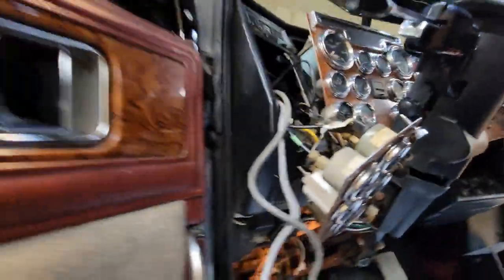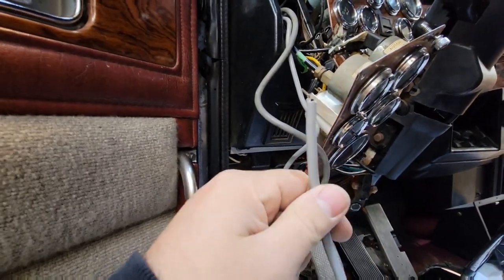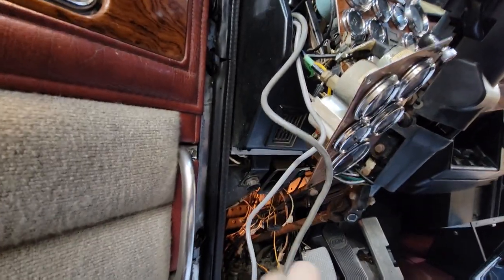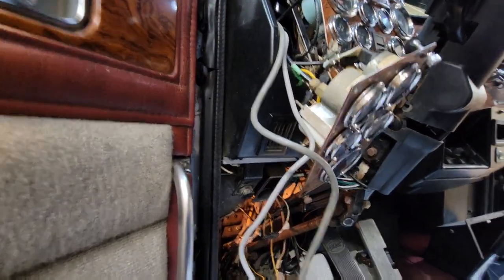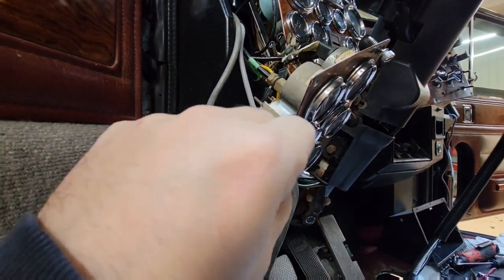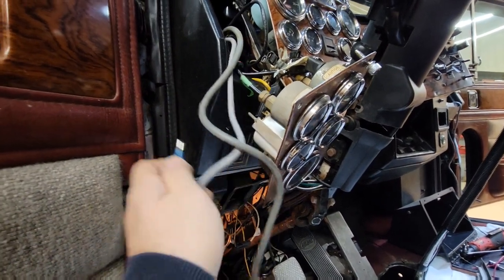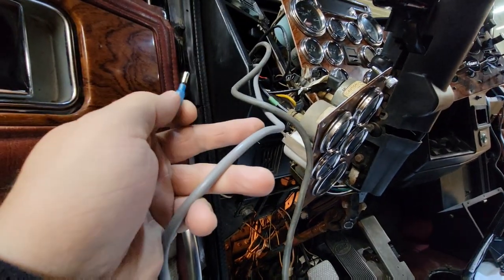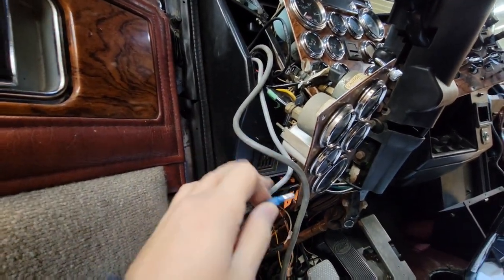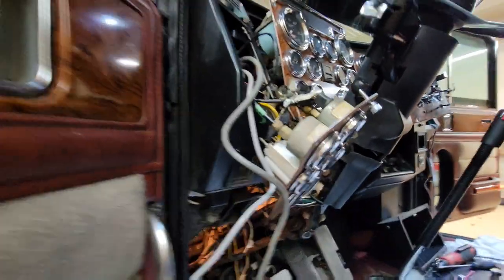Now that we've got the wires pulled through on both sides, we've got enough slack on the mirror to tie those up. The last thing to do is to wire it in — all the old one had was just two bullet connectors on the end and they plug into the factory harness. I'm going to shorten up this new wire, strip it down, add my bullet connectors, plug them in, and then do the same for the other side and test them out.